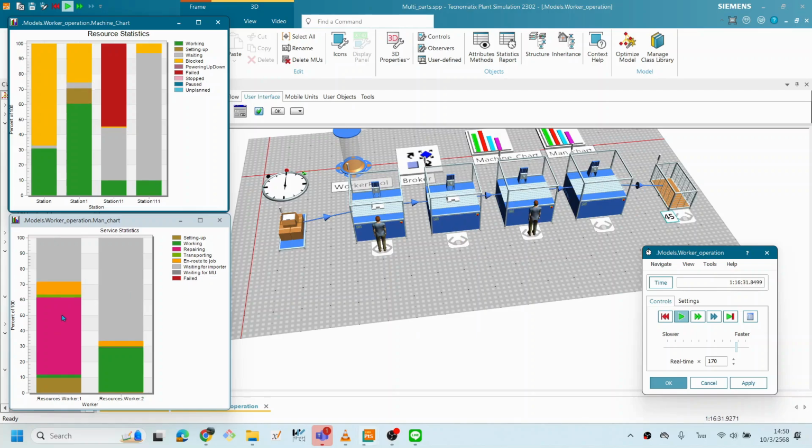And this is repairing, and there is en route to job.